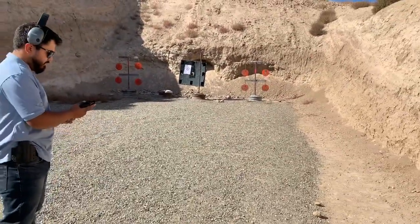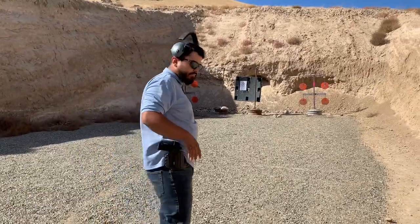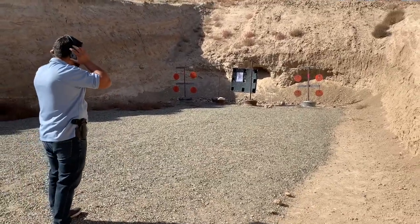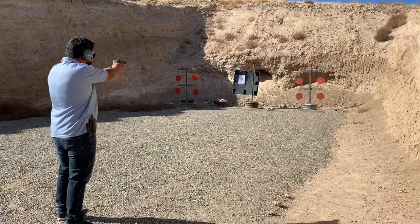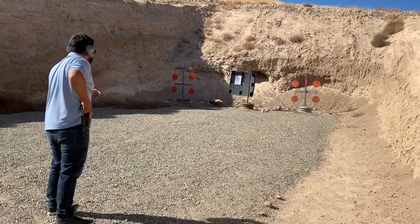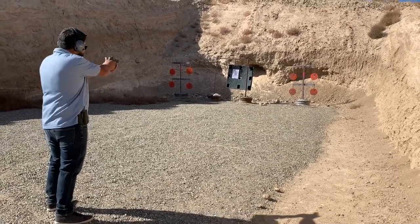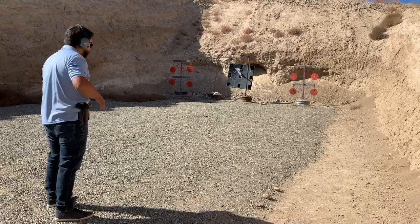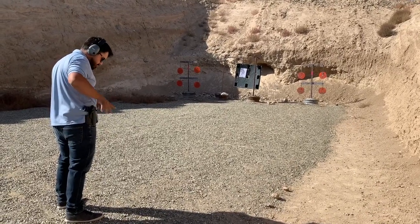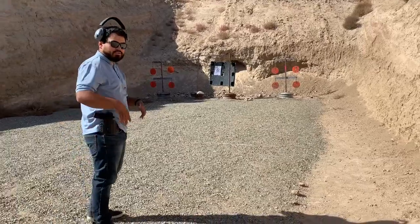Mag chamber's empty. You're gonna load it, you got one in the chamber, you're gonna put it in our holster. I'm gonna take one shot, I'll holster, I'll take another shot, and I'll reholster. Guys, ears. So good, let's keep it going. I'll do two shots and I'll reholster and I'll do two shots so I'll run out of ammo.